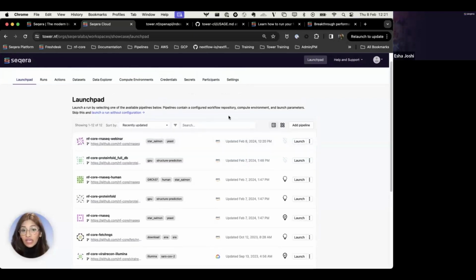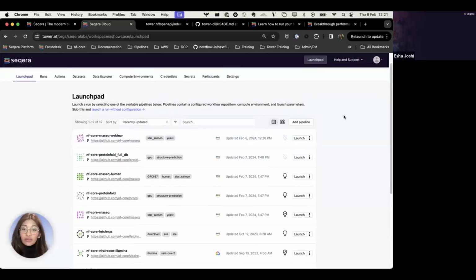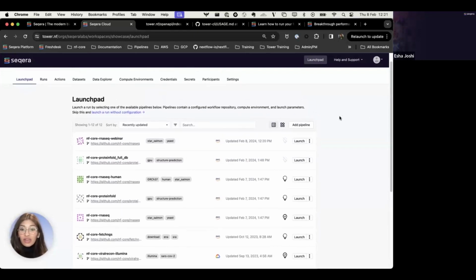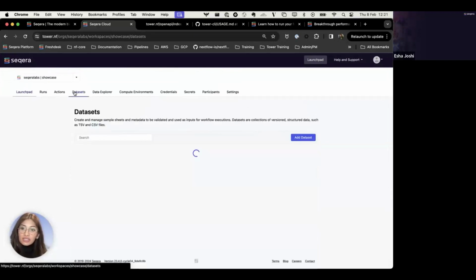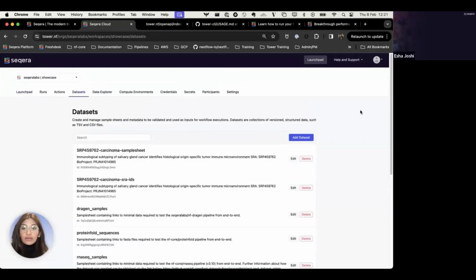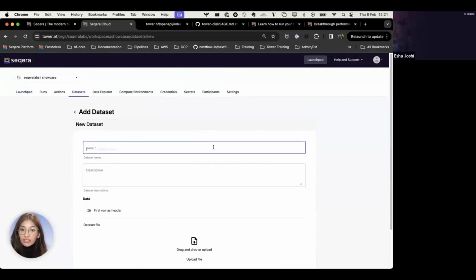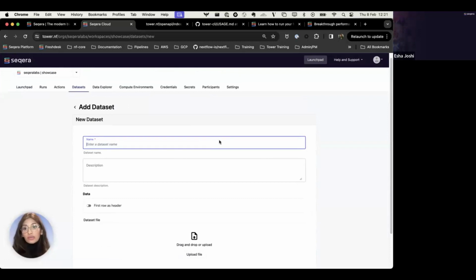But in a lot of cases, users, bioinformaticians, scientists might not even have access to the Cloud Console or CLI. So in that case, what we can do is make use of a feature called datasets on the platform that allow us to basically upload a structured TSV or CSV file, notably a sample sheet, to make it available for all users within this workspace to be able to provide as input to their pipeline.